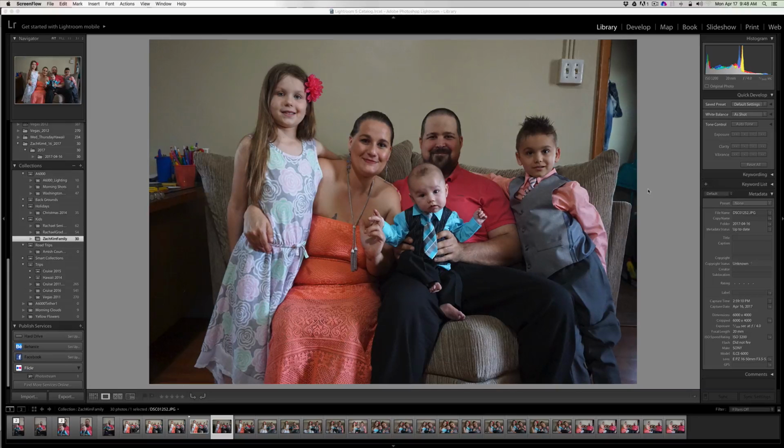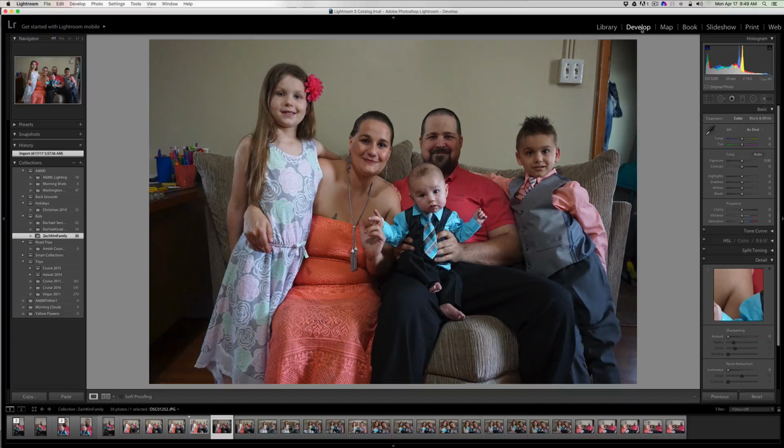So what we're going to do here in Lightroom, first of all, if you don't have Lightroom, don't let that bother you, because we're going to go right into Elements and start working in Elements also. But this is Lightroom. The first thing I want to do in Lightroom is a couple of quick basic tricks to beef up the photograph a little bit. The first thing we're going to do is raise the exposure a little bit.